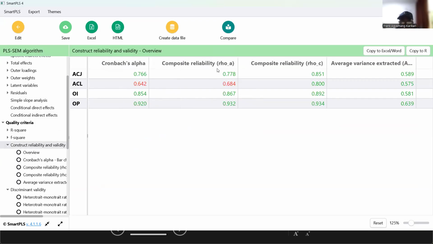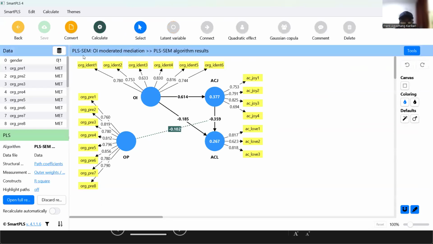So what can we do to solve this issue? Let's see ACL. Where is ACL? Let's try and see if we can delete some of them, because everything that we see here is reflective. The lowest one is AC love 2. So let's try and delete that, run again and see if it will improve.